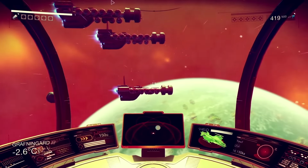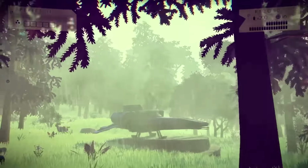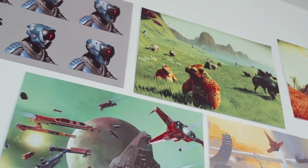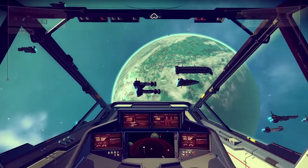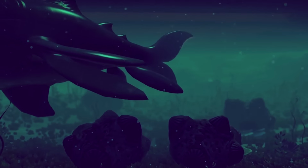I'm super excited to see what people find and what people really like. I'm hoping to see animated GIFs and things like that of people finding weird things and sharing them with their friends, because I don't know what they'll find. At this stage of a project, usually you'll know the game inside out, you'll know every single piece of artwork, you'll be ready for it to release. And at this stage in No Man's Sky, we are still landing on planets and meeting a creature or seeing a planet and being like, wow.